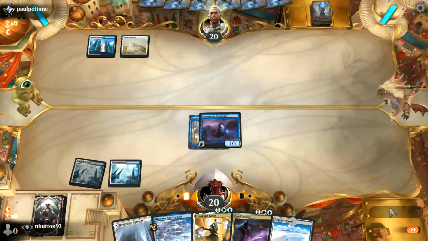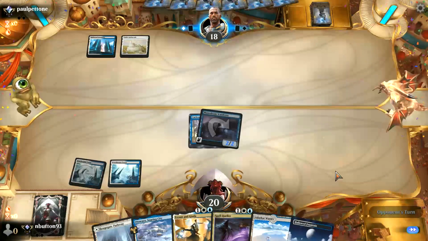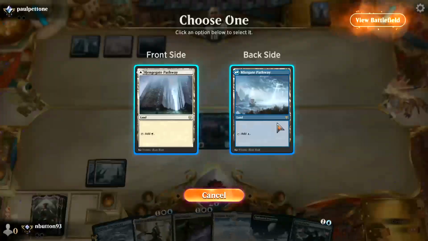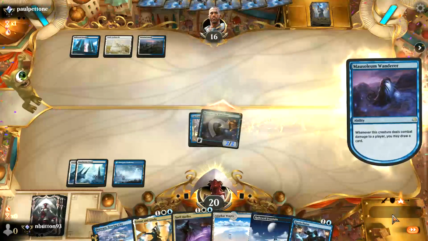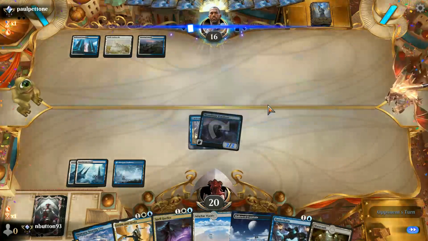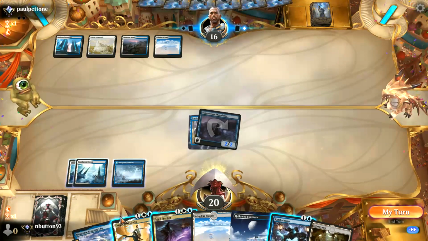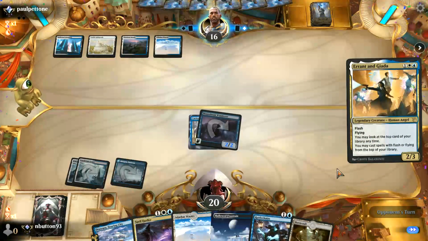Playing around Sensor. Good. Okay. Things are going reasonably well so far. Let's see what they do with 4 mana. Nothing, eh? Okay. Let's play... See if they want to counter this.